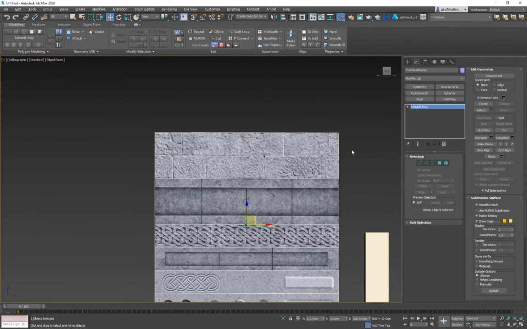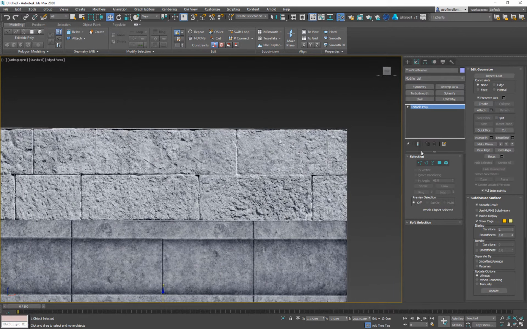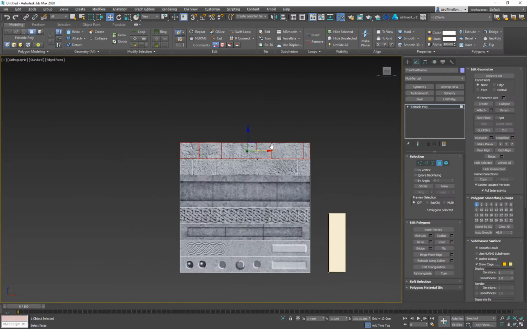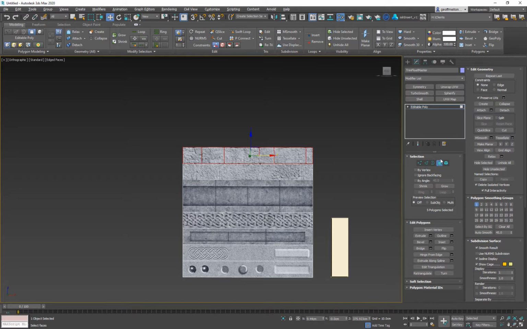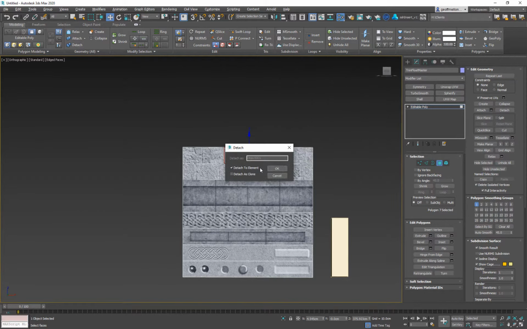And now we've got all those set up, so we've got those two, and we can come back and do these in a second. But let's finish this. So the next thing I want to do is I could separate these bricks right now. That'd be probably the fastest way to do it. So let's just do that. Let's just say break, and we'll just say detach element.